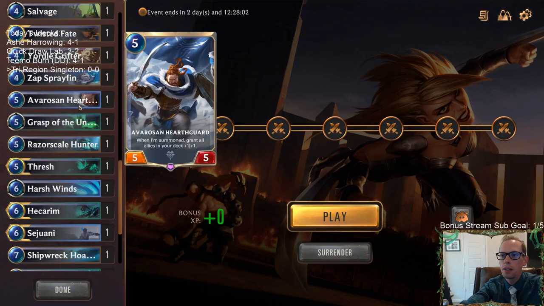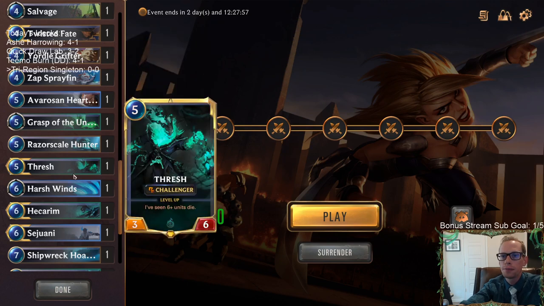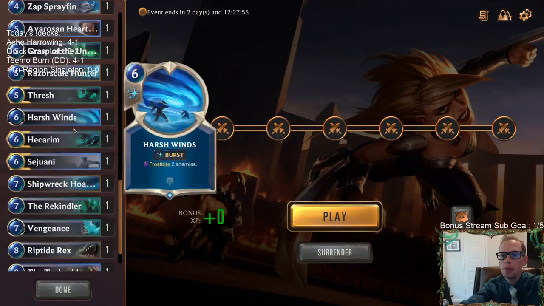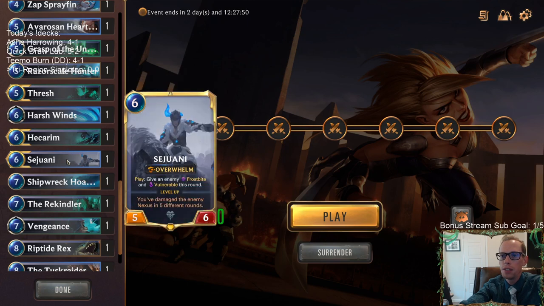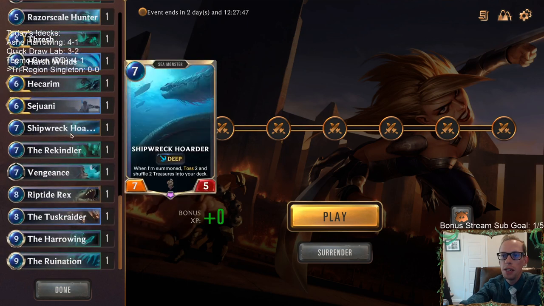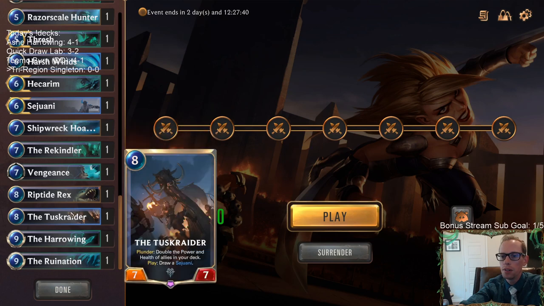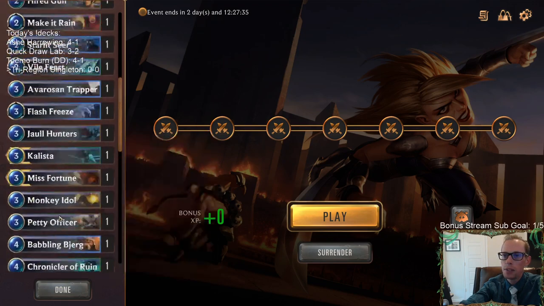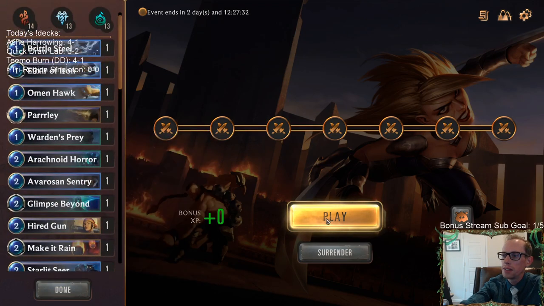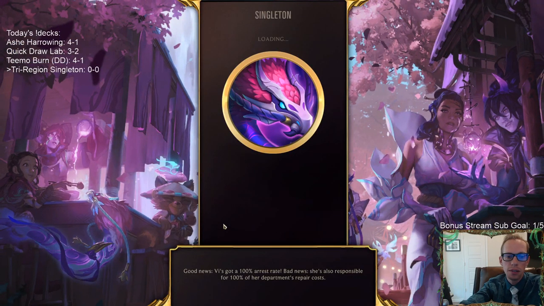Up at 5-mana on our curve, we got Avarozen Hearthguard, Razorscale Hunter, and Thresh with a Grasp the Undying for removal. And then at 6 mana, we got our last two champions with Hecarim and Sejuani, both amazing champions. And then 7 mana, we got Shipwreck Hoarder, we got Rekindler. And this is where we need Plunder for either Riptide Rex or for Tusk Raider. Those are two Plunder cards. Then, of course, with a Harrowing and a Ruination at the top. So just good cards everywhere. That's the name of the game. We're just going to play good cards, and hopefully then good cards win it for us.